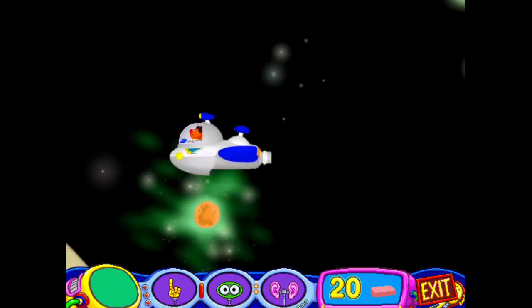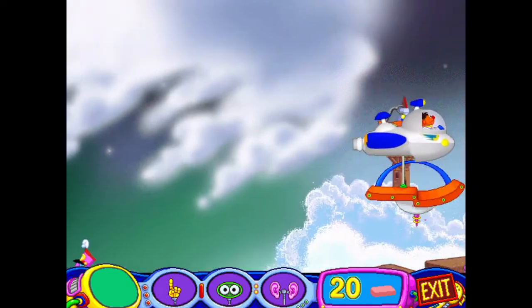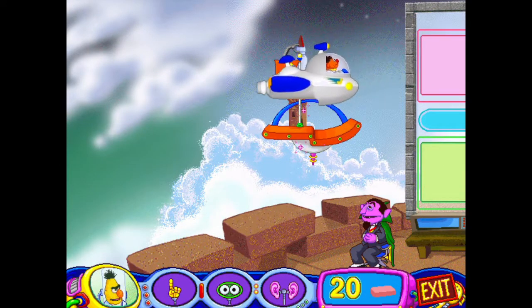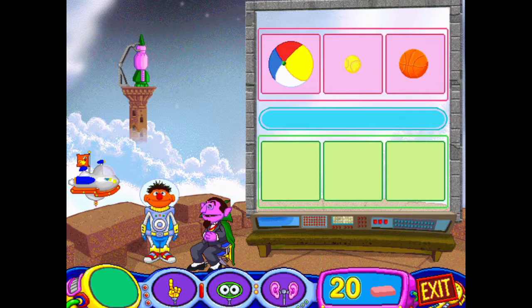Okay, we did Zoe. Oh, here we are, the count. This is Bert. Over. Three, two, one. Zippo. Zilch. Hi there, Count. What are you doing? Ernie, help me, please. I keep counting down, but my rocket ship will not go up. We'll help you, Count.